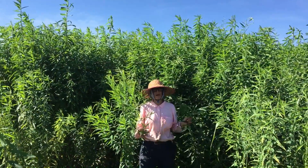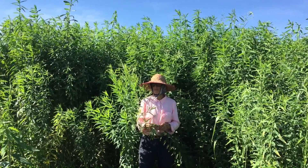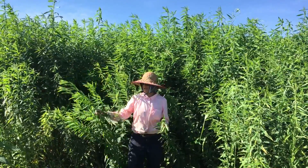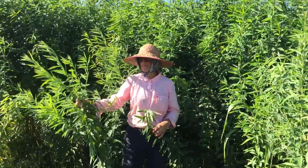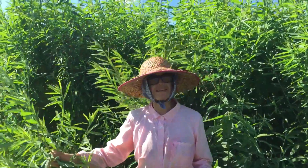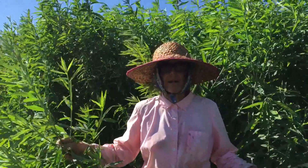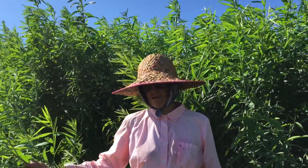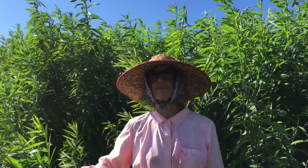Hi, good morning everyone, welcome back to Kaikai. We've been working on summer long planting, a lot of cover crop. This is Sun hemp and will be plowed in right now. It's going to be crimped, and that helps instead of putting a lot of compost and fertilizer. We put that in and turn it in, and it has a lot of biomass. Since we're organic, we get all these nice natural ingredients into the soil, so it helps the soil and it'll get much more alive.